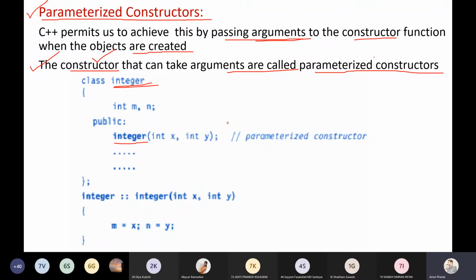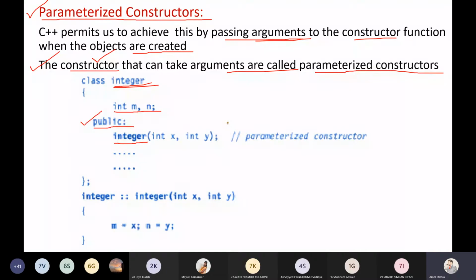Here in this example, I think we have already taken the same example and written the program for this. Now we are going to modify the same program to see how I can pass the parameter to the constructor and how it is declared. Here in the public section, the first point is that the constructor must be declared in the public section. I cannot declare it in the private section.